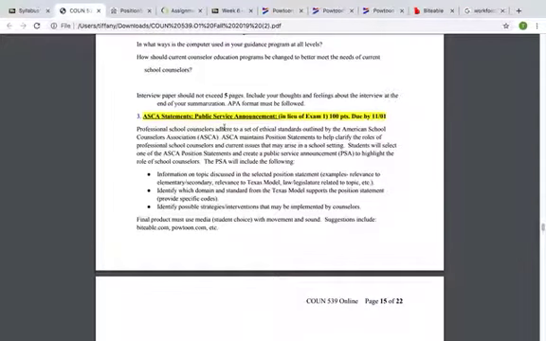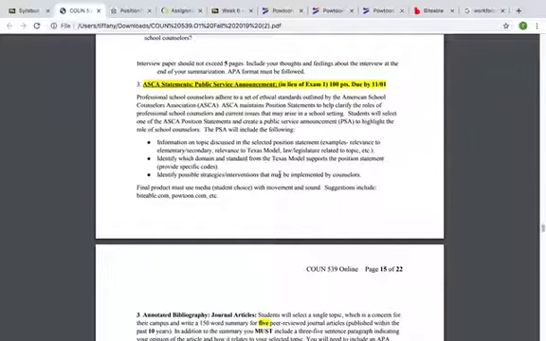All right, so here's where we come to the ASCA statements. Remember, this is in lieu of exam 1. So you will not be doing exam 1. In lieu of that, you're going to do what's called a public service announcement. So in this, professional school counselors adhere to certain ethical standards. And so we're going to be looking at the American School Counseling Association, their standards. And they have what they call position statements. So inside of Blackboard, I have uploaded those position statements, and I've also given you a link to those. So I'm going to show you an example of that inside of Blackboard once we go there. I've already uploaded an example inside of the discussion board post to show you what that can look like.